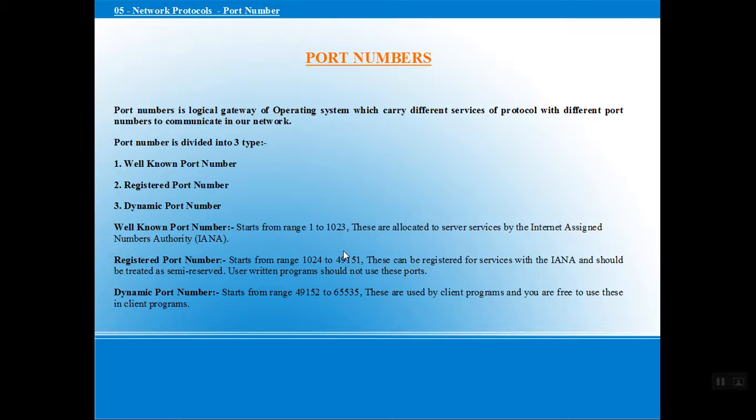In the same way, the well-known ports range from 1 to 1023, registered ports from 1024 to 49151, and dynamic ports from 49152 to 65535. So we have three types of ports.